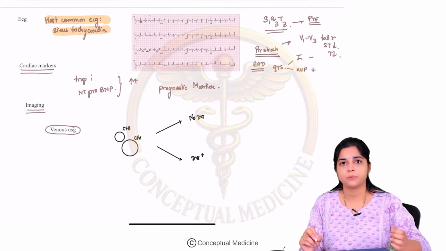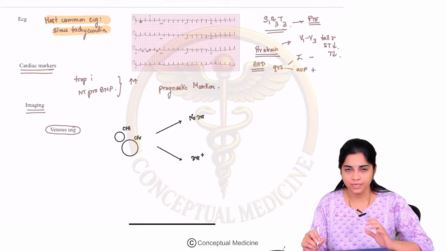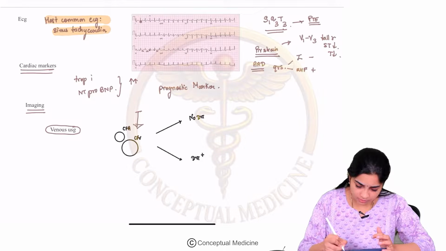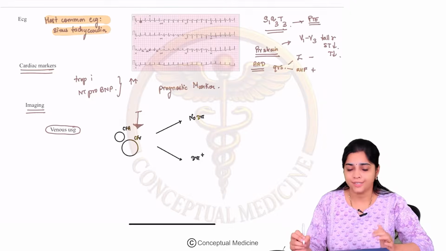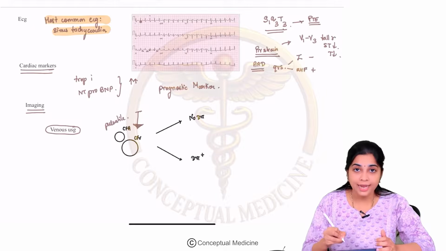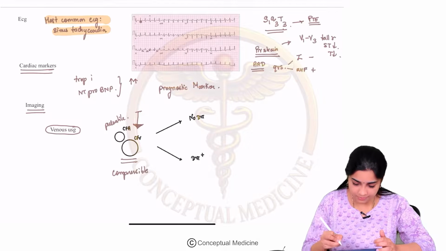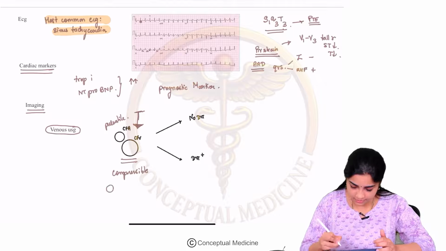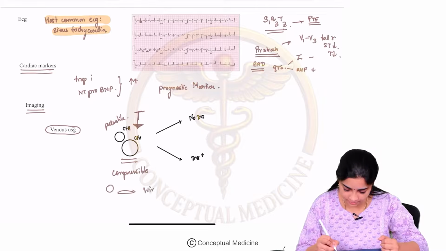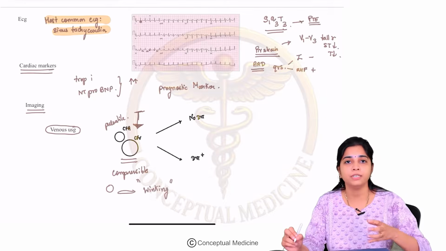Whenever you put a probe and you do a Doppler study, this is how the common femoral vein and common femoral artery look at the femoral region. So, when you put a probe over here, how do you differentiate the artery from the vein? The artery is smaller in diameter and will appear pulsatile, and the common femoral vein is usually compressible. So whenever you put pressure with the probe here, the artery remains like this, the vein becomes like this. Because of the pressure, it gets compressed, and this is what we call the winking sign. This is what we look for when you do an ultrasound. You look for the winking.